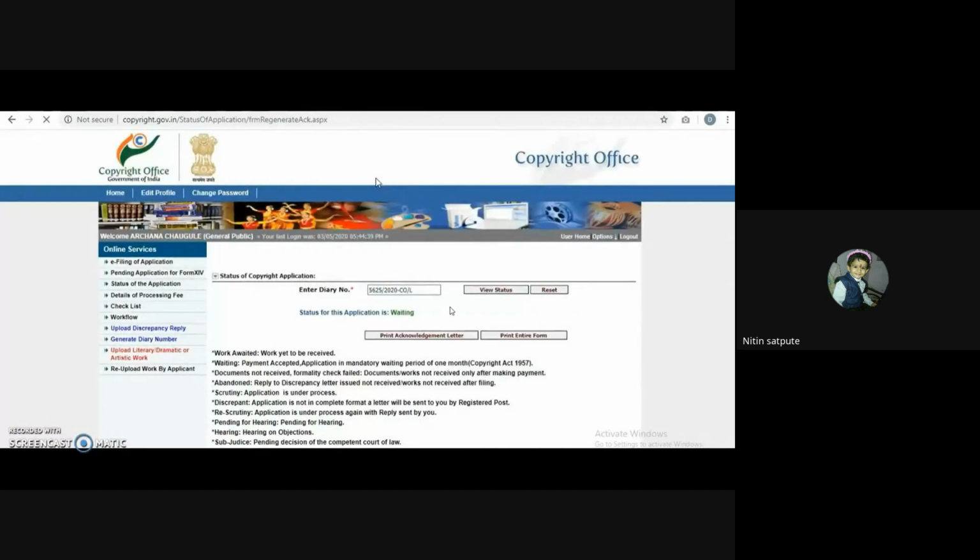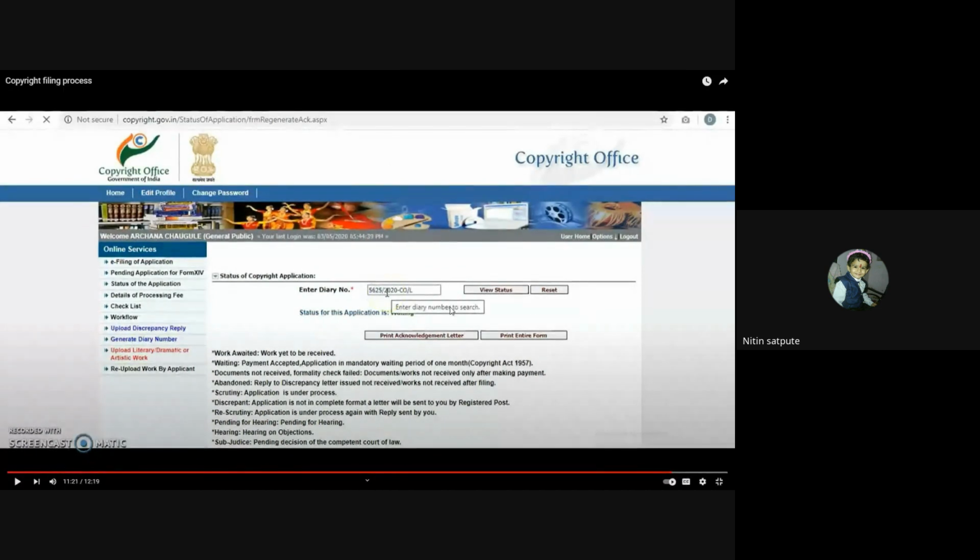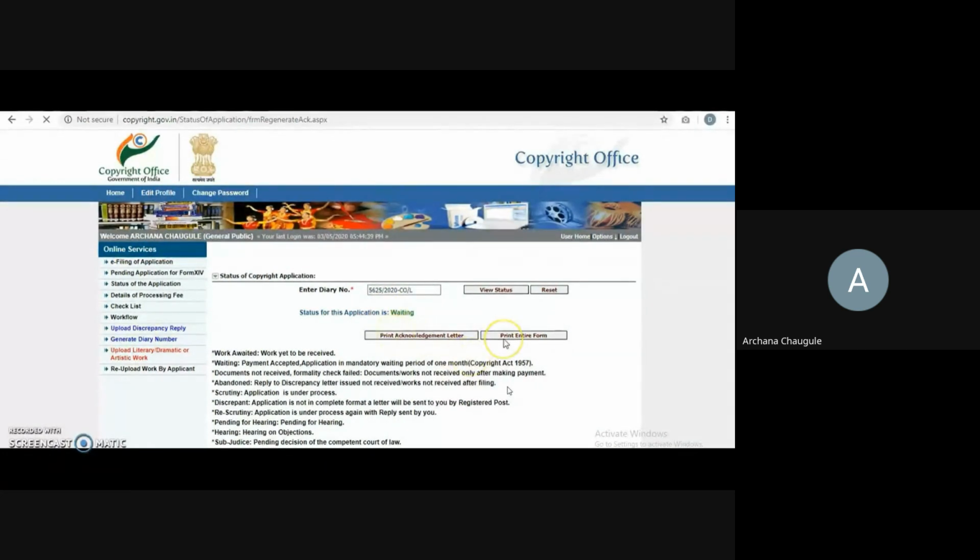So now your copyright has been filed. These are two important forms that you need to save: the acknowledgement letter and the entire form wherein you have filed the details of the copyright. You have the diary number, the acknowledgement letter, and the entire form saved.